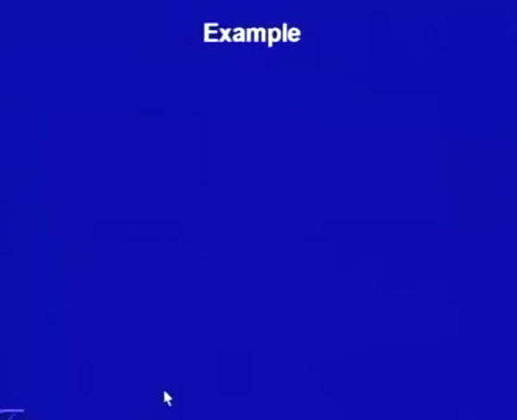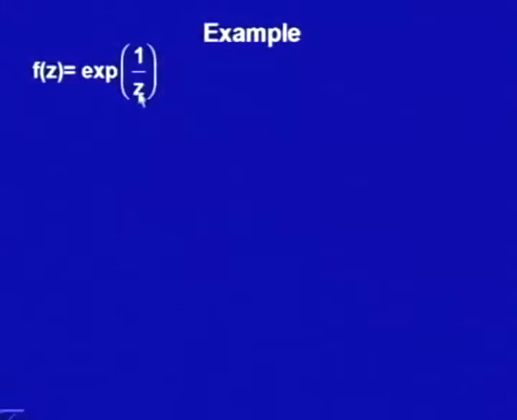Let us see what it is saying. I will explain this behavior through one example. The example of an essential singularity for the function e to the power 1 by z we had already done, so let us come back to the same example. We have the exponential of 1 by z, and we know that z equal to 0 is an essential singularity for this function.